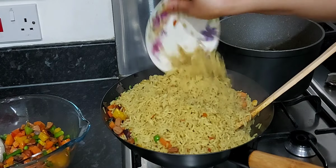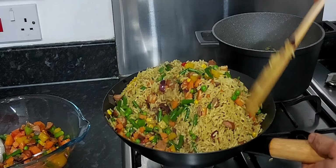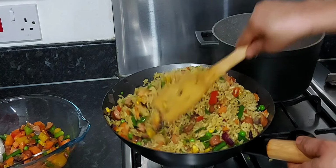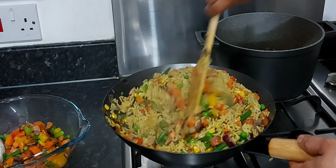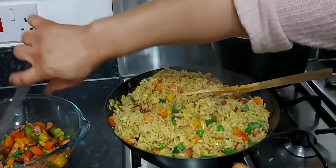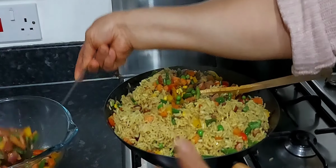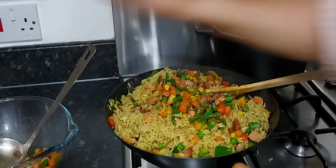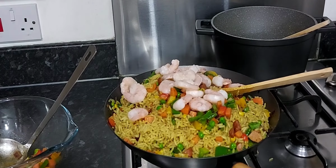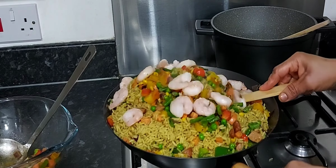Every time I cook fried rice and the color comes up like this, it's giving me joy. Okay, so I'm going to add some vegetables. The last thing we're going to add here now is our prawns. Wow. My goodness me.